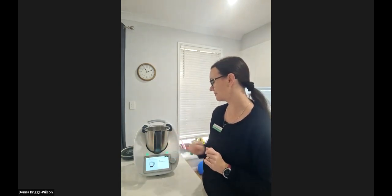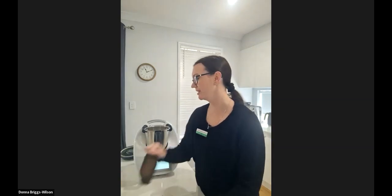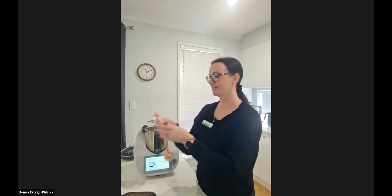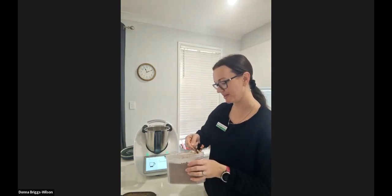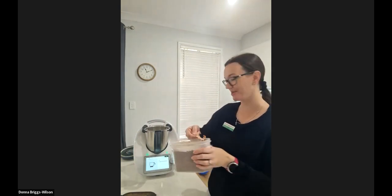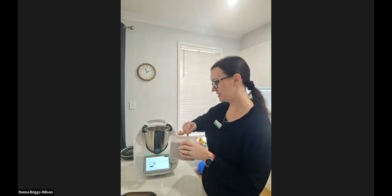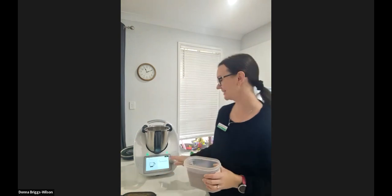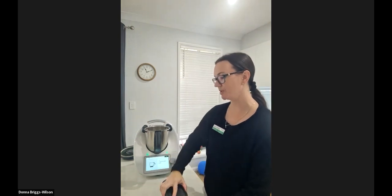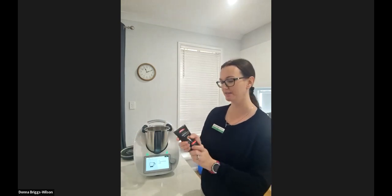What's so versatile about this? 2 teaspoons of cocoa powder. I'm going to have to get the lid off my cocoa powder. And I love these rose gold measuring spoons. They are amazing. They're so pretty. The Mix Shop ones as well. 2 teaspoons, make it a little bit chocolatey. Might have been a bit more, that's okay. A teaspoon of vanilla paste. If you don't have the paste, you can just use your essence.